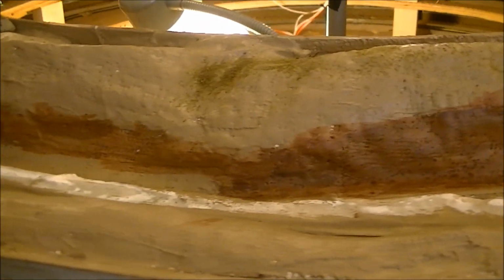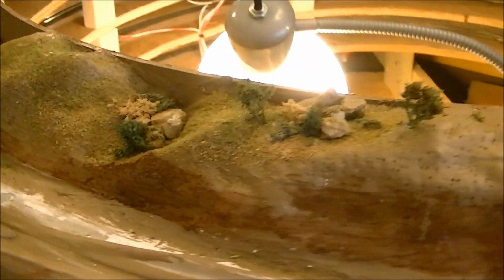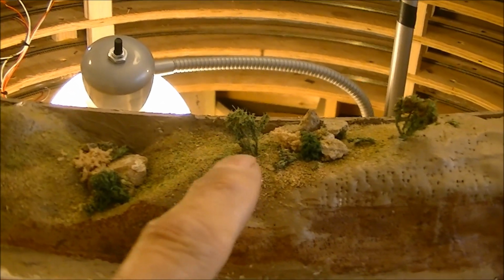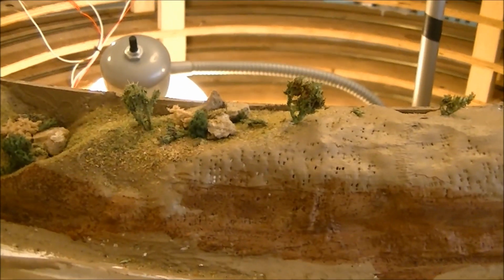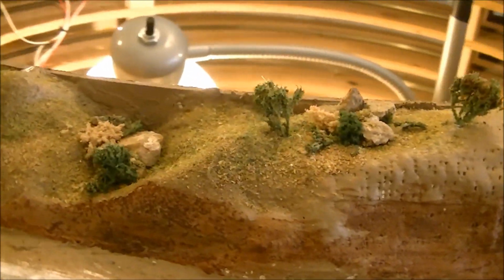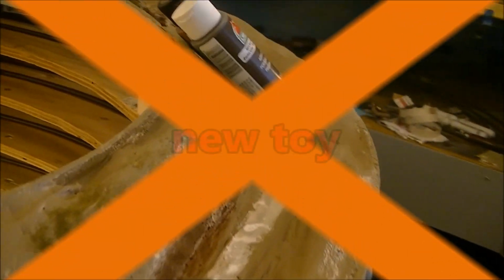And to bring this a little bit more forward, I'll show you what's going on as far as scenery goes. Basically, this is how the entire upper section is going to look. And these bushes here are actually the trees that John Manon sent me, they were a bit too tall for me, so I cut them down to bushes. I repainted them to different color greens. We'll be doing more on this maybe later on today.